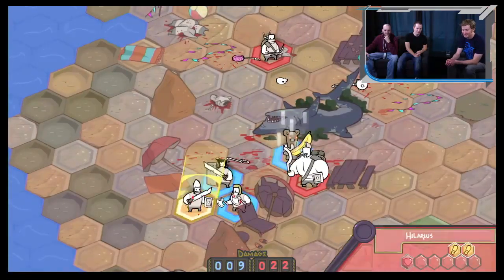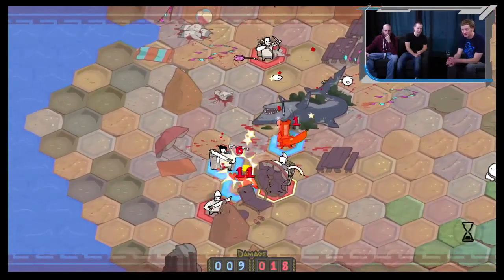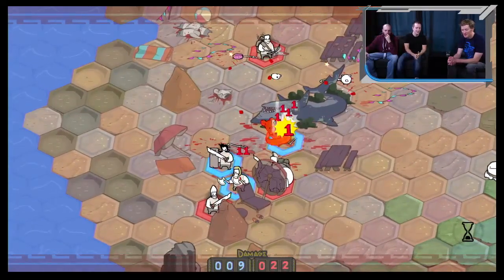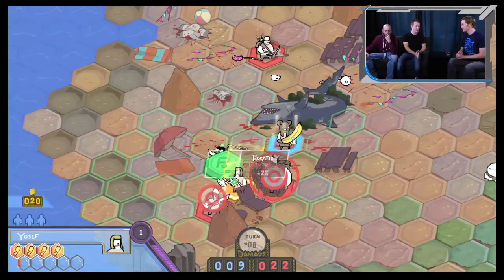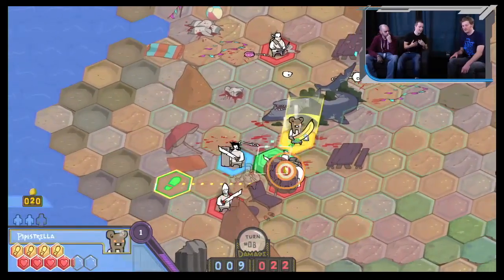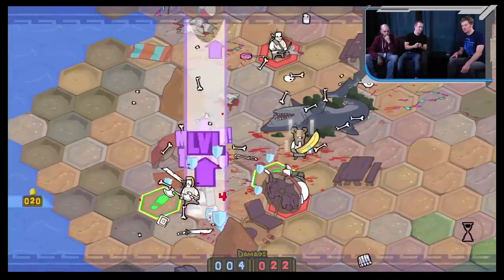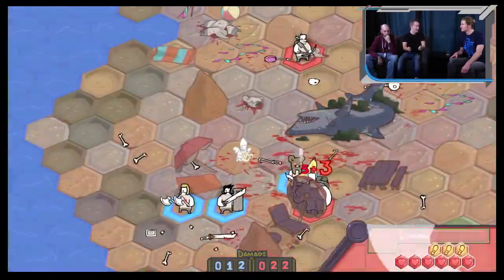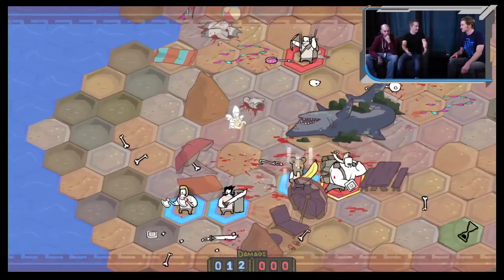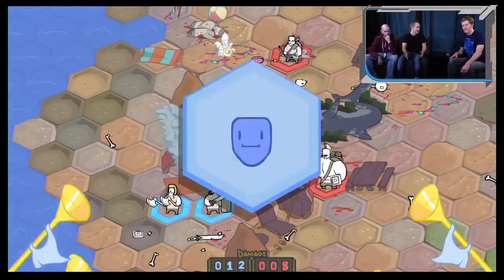So we've almost got these guys. I'm feeling pretty good about that. I do want to mention to you that there is co-op. The way co-op would work is you would have your set of guys and I have my set of guys. We would take all our moves and then we would both say, I'm ready, you're ready. Then all of blue would move out and then all red would go. So it's very similar to the same kind of pace that we're doing here.